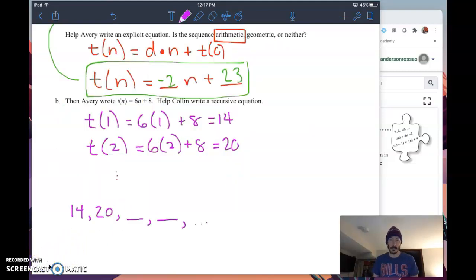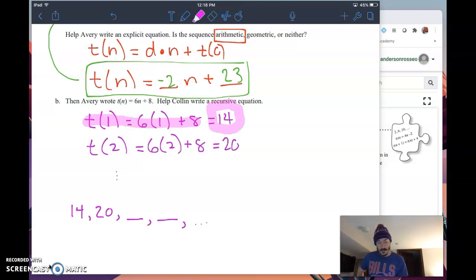All right, I took a couple of notes. Hopefully you would pause the video there. Did you try it? Did you give it a shot? How'd you do? Does what you have match what I have? Let's check it out, right? I went ahead and I documented. I said, hey, the first term here is going to be 6 times 1 plus 8. Now, 6 times 1 is 6, plus 8 is 14. The first term is going to be 14.